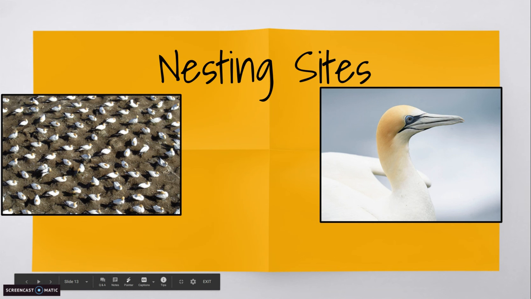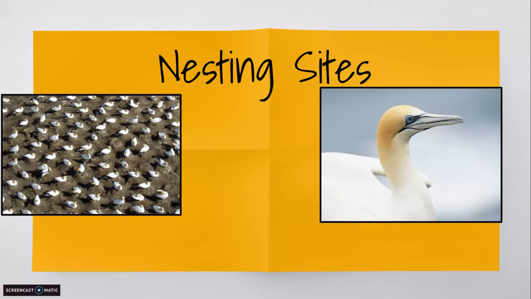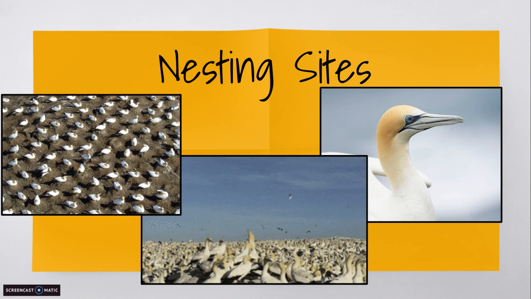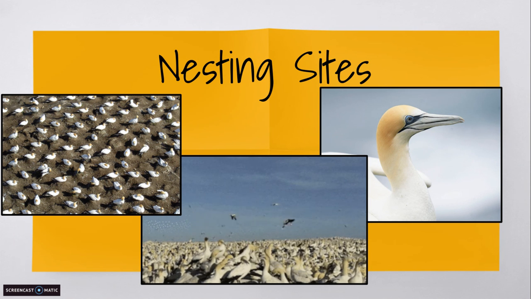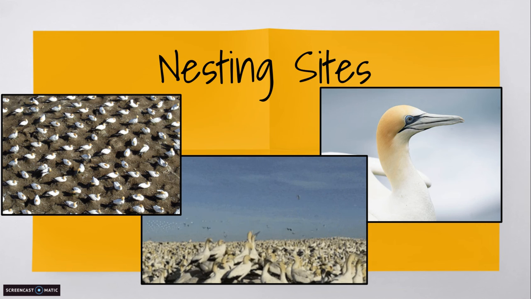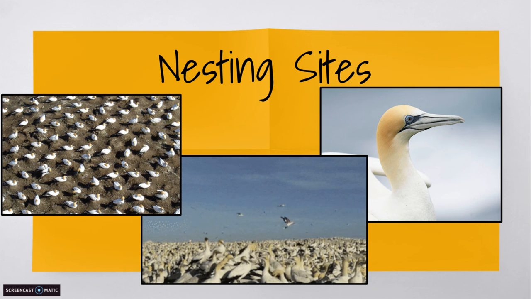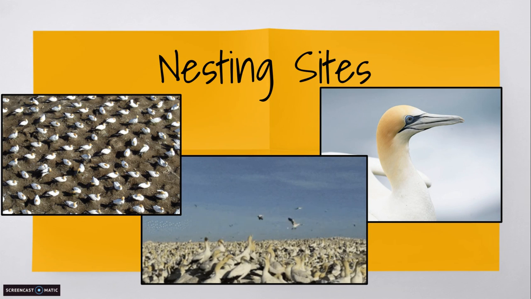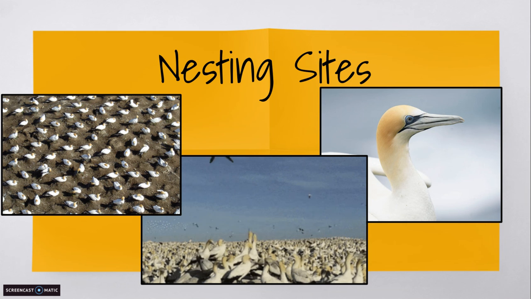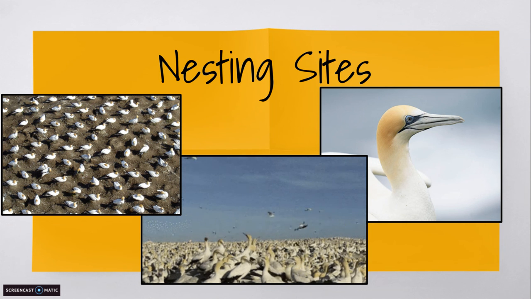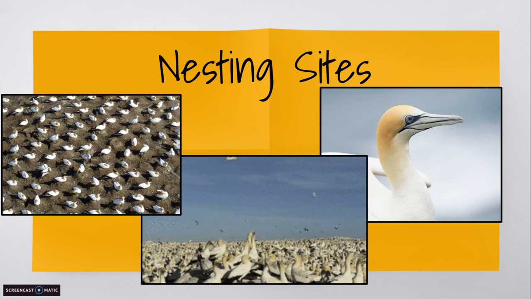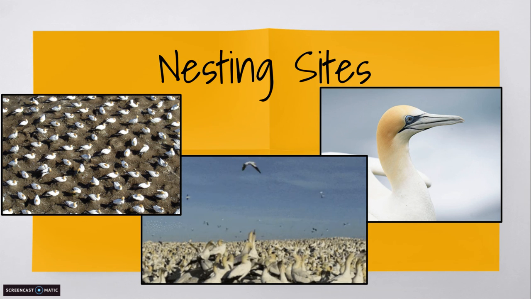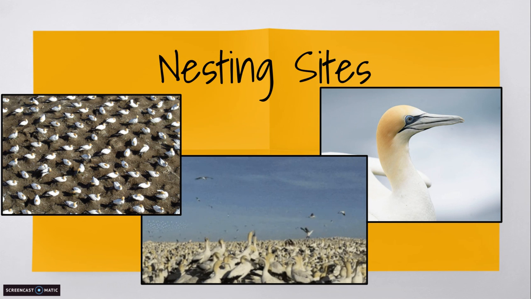And this space can get very crowded, right? Look at all those gannets. And if there's a pair of gannets that can't find a nesting site, right? They can't find room, they're not going to be able to reproduce, right? They're not going to be able to add any offspring to the population. So the availability of nesting sites on the shore is a limiting factor for the gannets. If there's not a nest, they cannot reproduce. Okay, so there's only so many gannets that can reproduce. It depends on the nesting sites.